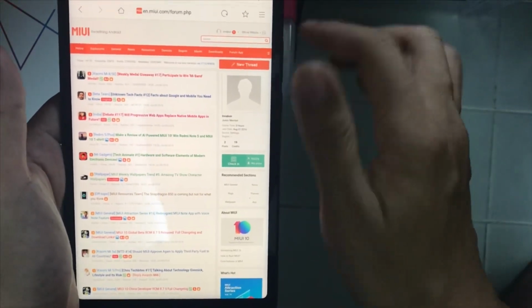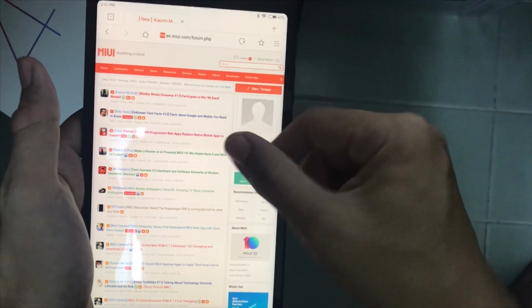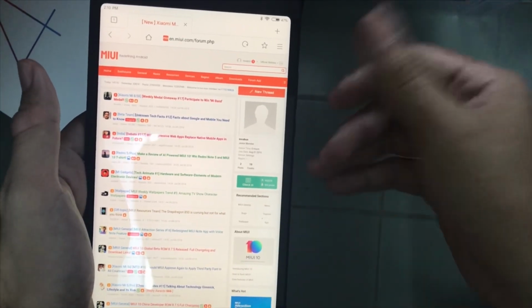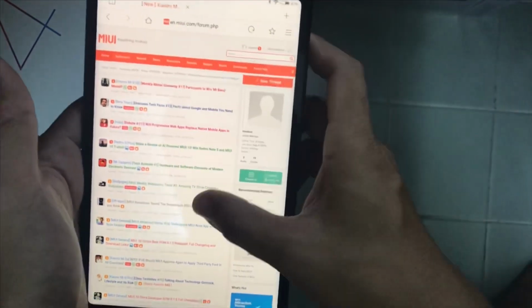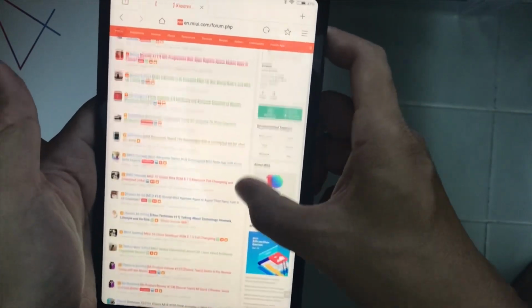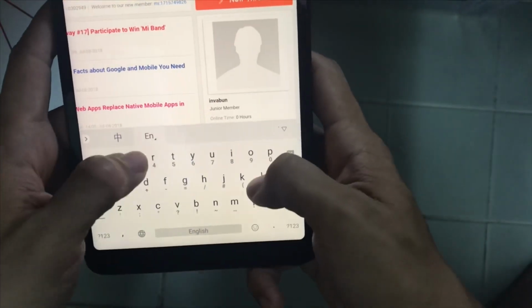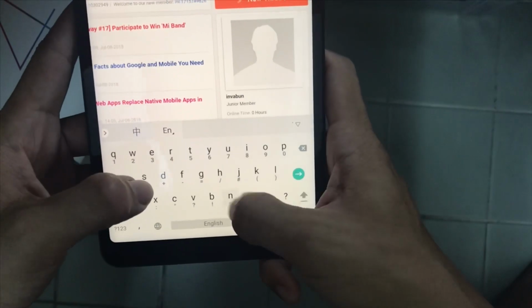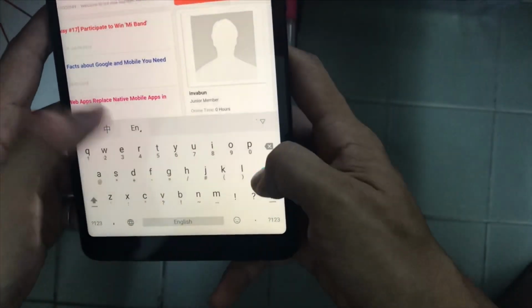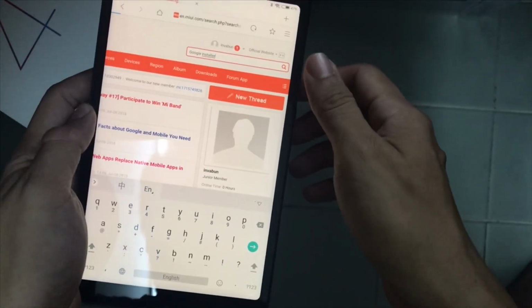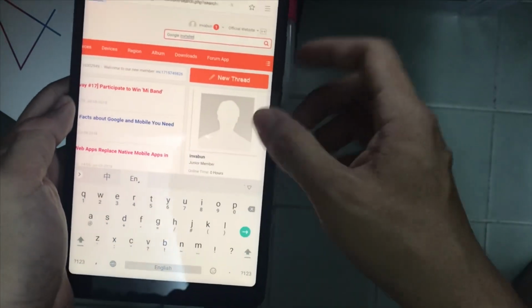But I think I will download the APK and upload it another way. May help you to download it if you're in Malaysia. Well, okay, if you don't want to use my link, you can just register yourself, come into this forum, then go to search Google installer.